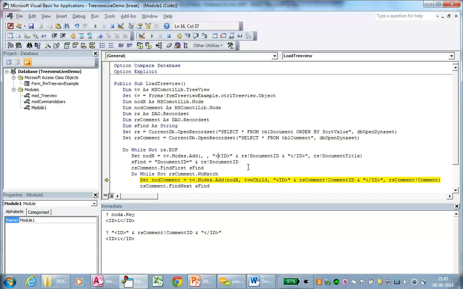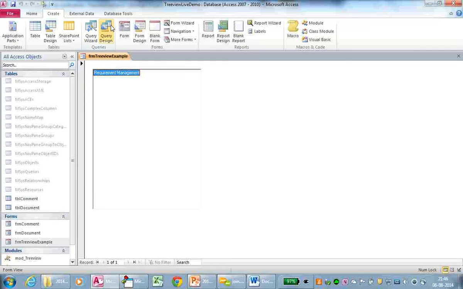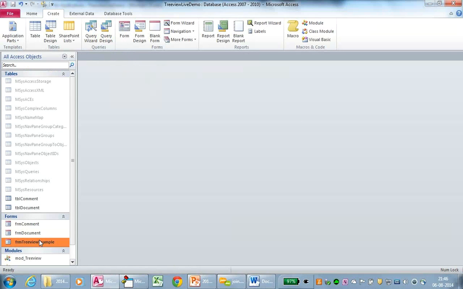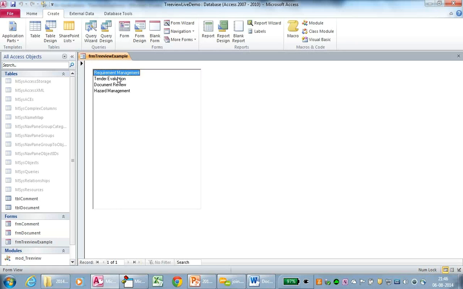So I'll go here, say type, document, end type. And down here, I'll say type, comment, end type. So now I have different IDs for documents and for comments. This also means when I'm clicking on them, I can directly see the type by parsing the key string. So closing, going again, the form now opens, and clicking shows our comment.